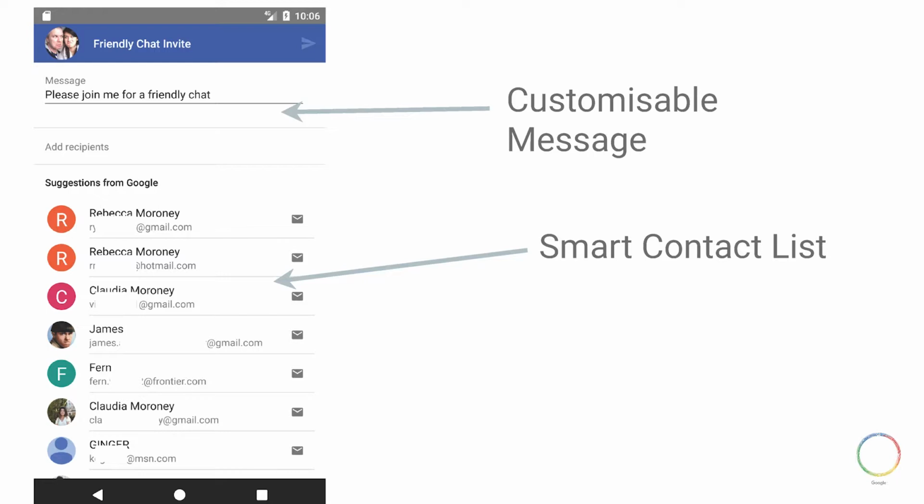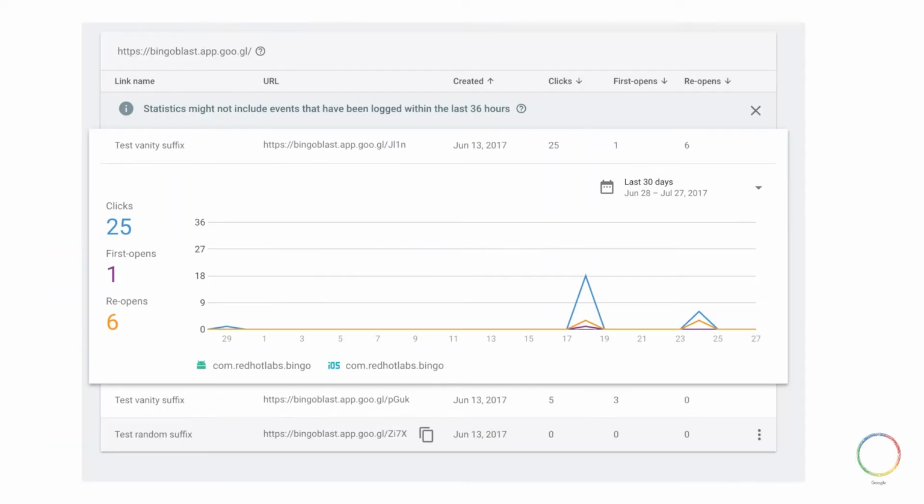The 4th person on the list is my editor. As well as a Googler, I write comic books, and this person is my editor, and I have a new comic book coming out on Wednesday, and he and I have been chatting and sharing a lot, and as a result, when I took this, he bubbled up really high on my list. So the machine intelligence behind this is trying to pick the right people based on the people that I've been conversing with recently, people that I've been sharing with recently, and again, greatly reducing the friction so that friends can share great apps and great content with their friends.